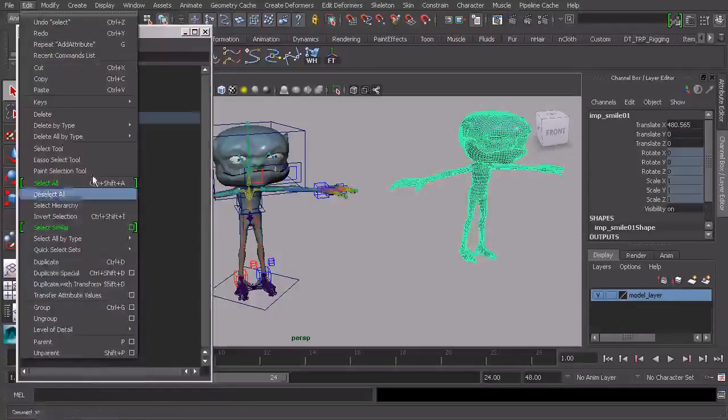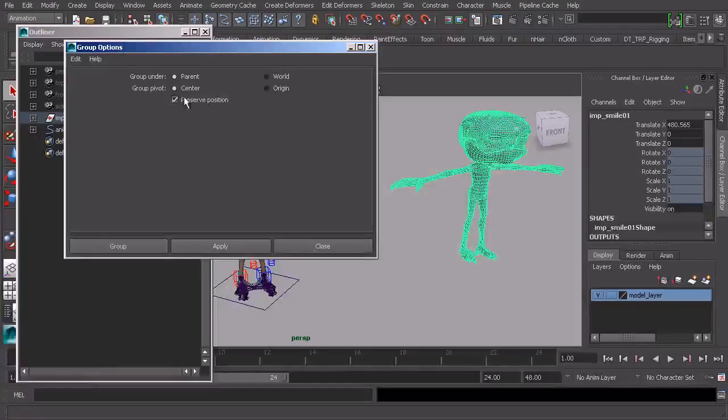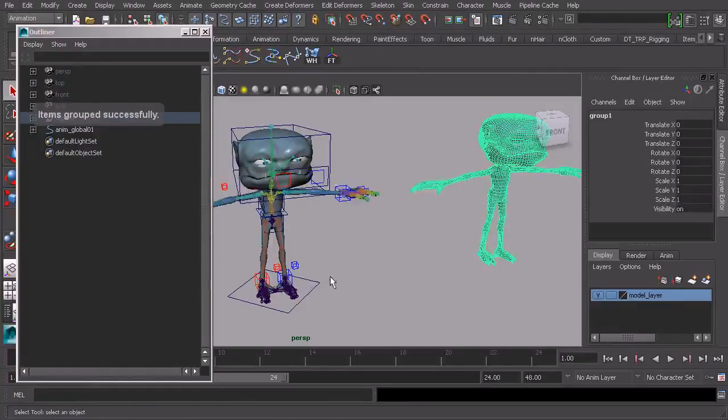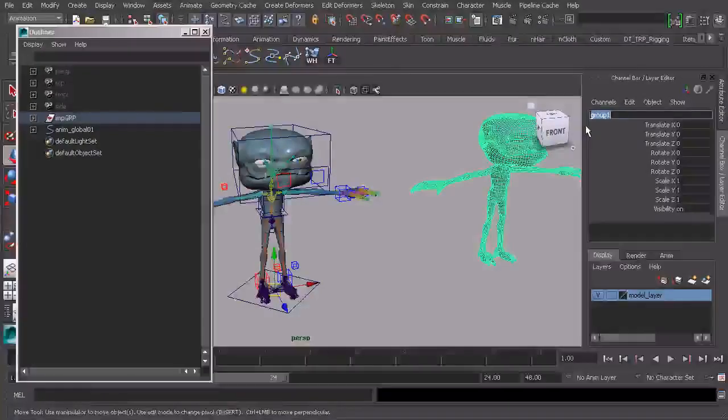So again, we can go to Edit, grab our Group tool. We'll go ahead and set the group pivot back to origin, and we'll choose Group. All right, great. So from here, we can go ahead and name this group Blend Shapes. I'll add the 01 at the end.